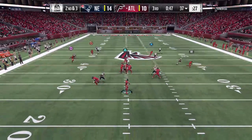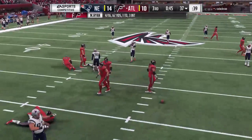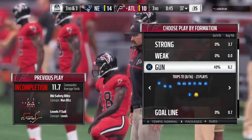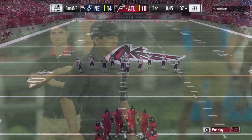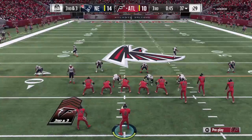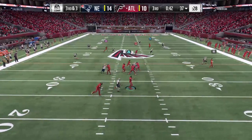To throw on second down, Ryan. A hit as he throws there, incomplete. Maybe a little frustration starting to creep in. The offensive line hasn't done a great job of protecting him in this game, and there he was, hit again as he threw it. Yeah, another time on his backside, probably starting to get a little frustrated. Got to keep his composure. Can't let the defense know that they're getting to him.